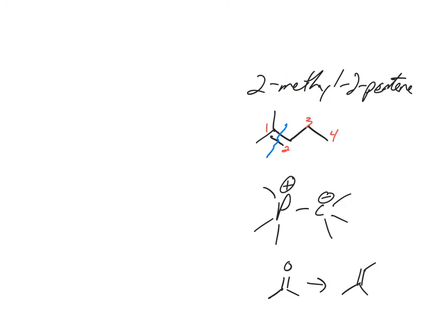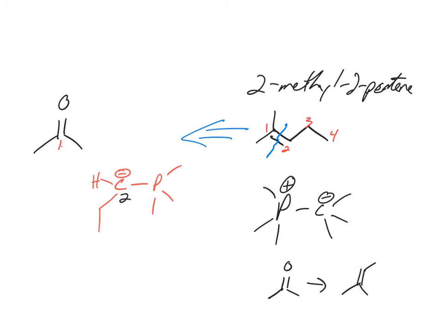For simplicity's sake, I'm just going to choose one. I'm going to choose to have carbon 1 have the ketone. That means carbon 2 needs to be the one that's attached to the phosphorus. But carbon 2 also needs to be attached to 2, 3, 4. Right? Oops. So this would be my two reagents. Carbon 1 is my electrophile. Carbon 2 is my nucleophile. And you can see me adding that 3-carbon piece. This is my Wittig reagent, right, to make this work.